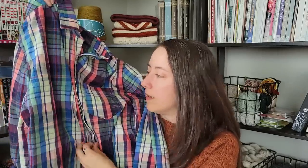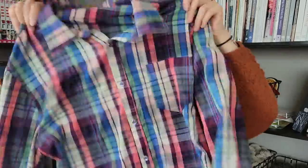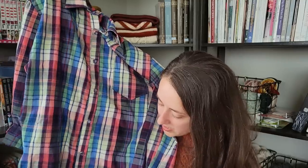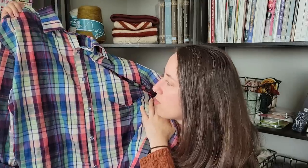But I had him tighten the snaps because I must have weak hands or something. I can never tighten snaps enough so that they actually stay on. They end up popping off. Anyway. But yeah, added snaps. And I just think this pattern, it's so simple. And I mean, there are a lot of fiddly bits and general knowledge is best, but if you're gonna make a shirt, this pattern is fantastic.